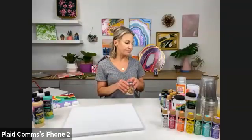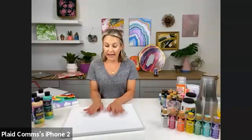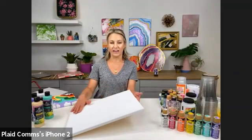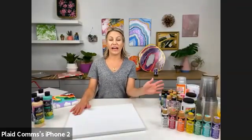It makes it easier. So Kyra, are you using anything to prep your canvas before you start pouring? Nope, this is just an Artist Loft canvas right out of the packaging. There's nothing you need to do with it. And if you're pouring on wood, like an unfinished wood piece, you can just pour right onto your wood.